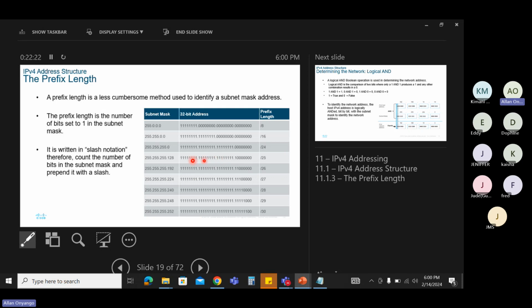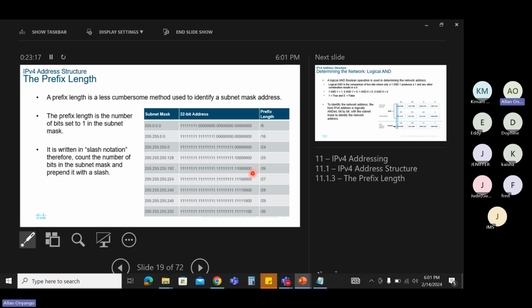That is the other number I don't want you to forget. In each octet, the first bit represents 128, the second bit is 64, the third bit is 32, the fourth bit is 16, then 8, 4, 2, and 1. That is something you should not forget, and you should have those at your fingertips. The same thing applies to the second octet. And this one here also represents 128. That's why this one will be 255.255.255.128. That is /25.